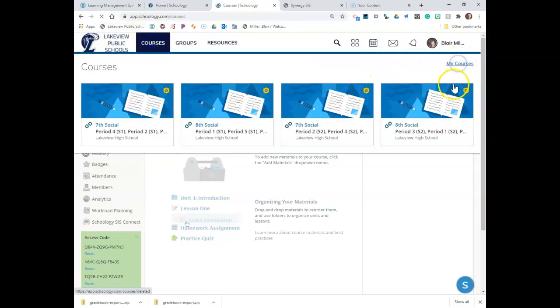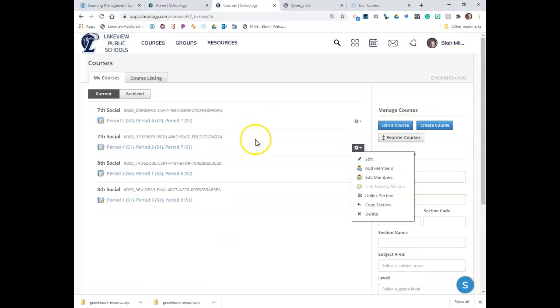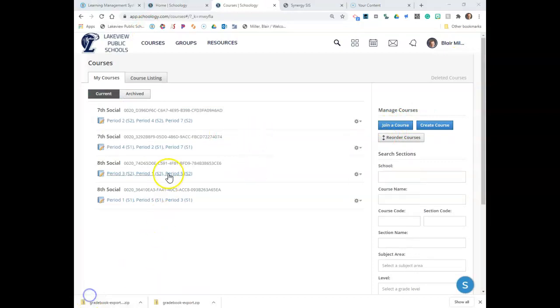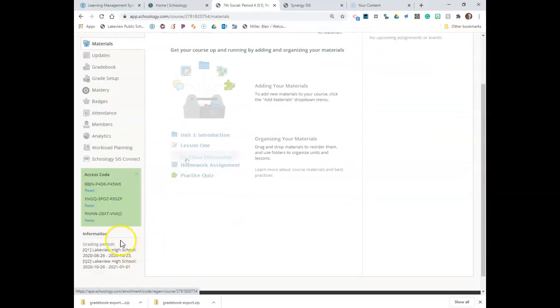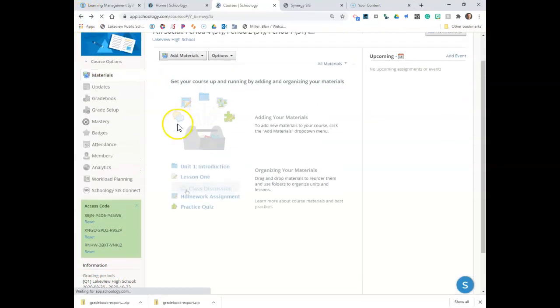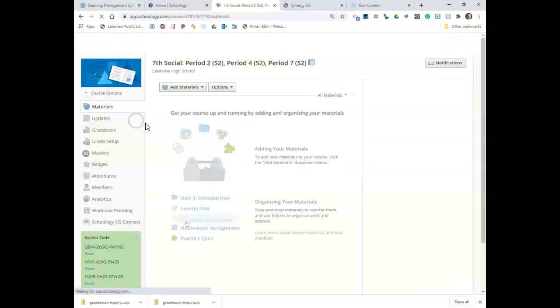The other thing you're going to want to watch for, especially early on before the school year starts, is when you have 2 sections that are the same. One of them is going to be semester 1 and one is semester 2. The way to tell the difference is by clicking on one and then coming down here on the left side to the grading periods: quarter 1, quarter 2. So that's the one I want to keep active first. This is the one that's going to hide once I select to hide upcoming courses, quarter 3, quarter 4.